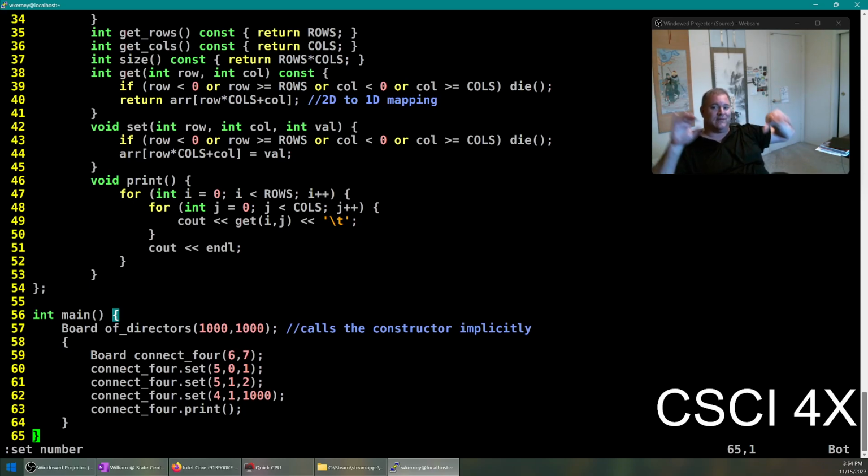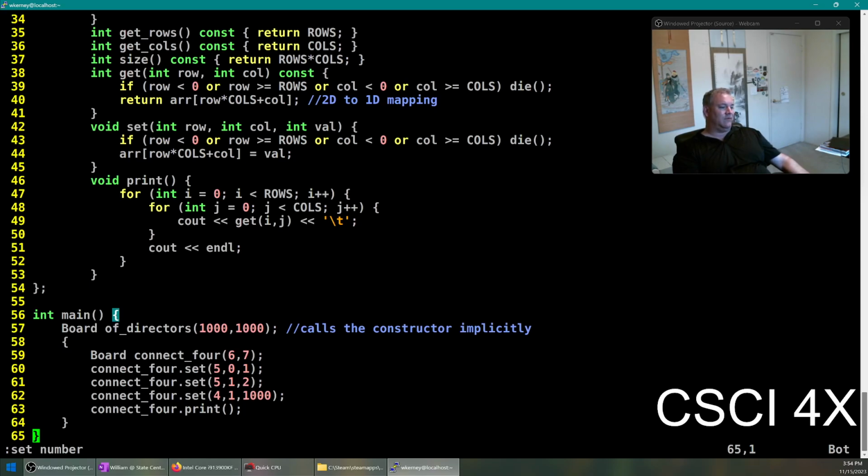If you have the constructor open a network connection, you have the destructor close the network connection. So anytime you have this kind of yin-yang balance where something in the constructor has to be paired with something in the destructor, you need a destructor. But if all your constructor does is set everything to 0, you don't need a destructor at all. And that's usually how I code. I usually write my code where I don't have any copy constructors, destructors, or move constructors. It's called the rule of 0, and it means you don't do any of that sort of memory allocation or deallocation anymore at all.